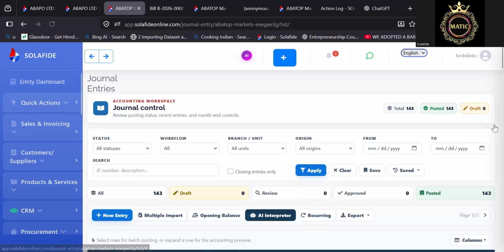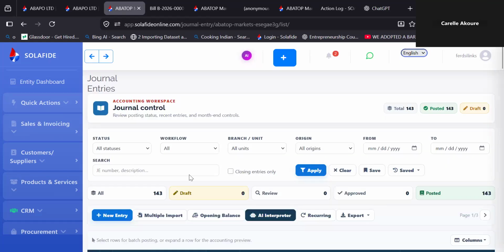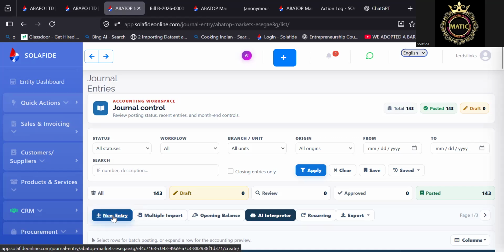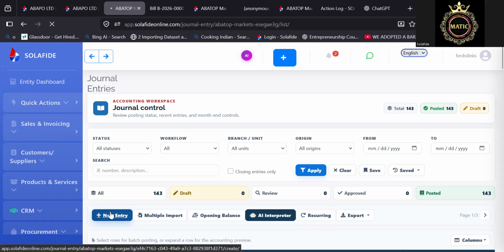This is the aspect of accounting. Under accounting you can import, but at this particular point, let's say you want to create a new entry.